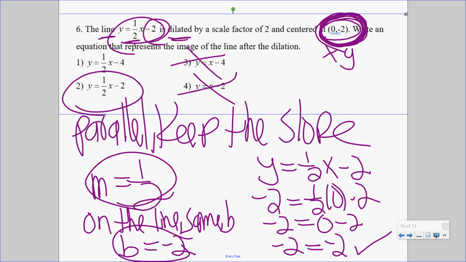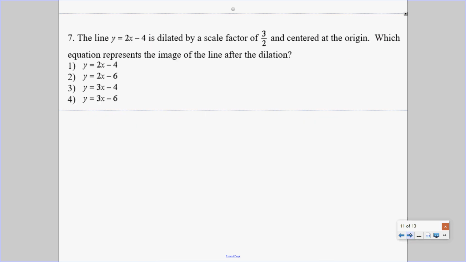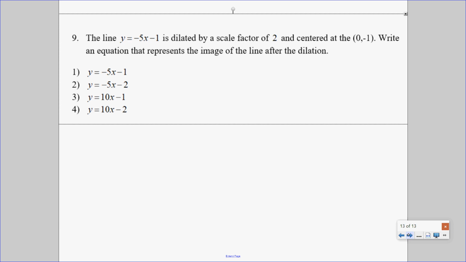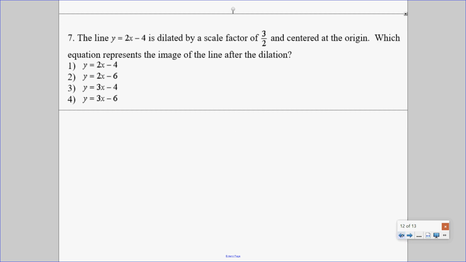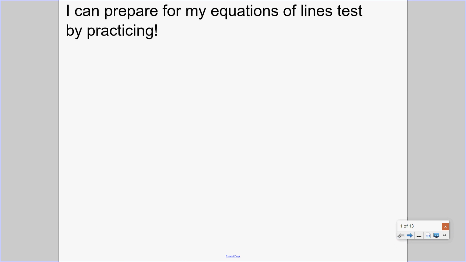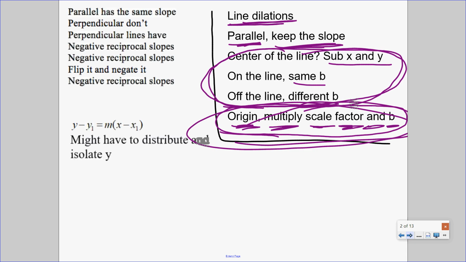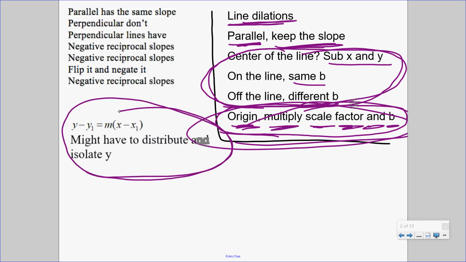I believe that's all I want to go over with you here. I know it's a relatively short video here, but that's what you need to know. So, one more time, there's two types of questions that are going to be on here. There's equations of a line through a point. y minus y1 equals m times x minus x1. That's your point-slope formula, what you use whenever they want the equation of a line.